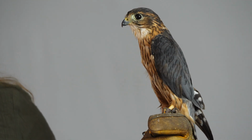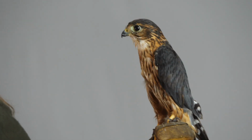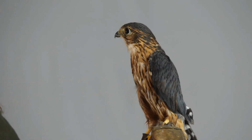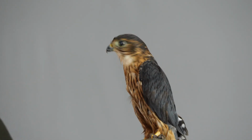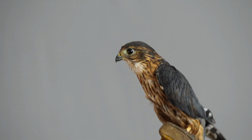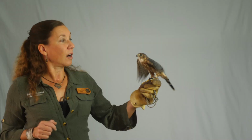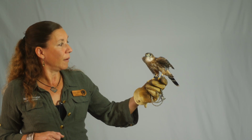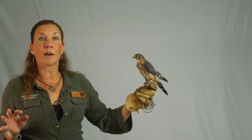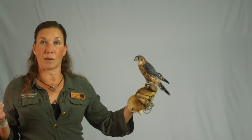And then at the right moment, the Merlin will just plunge into the flock, grab a starling, which is nearly as big as it is, and come to the ground. That is a classic Western Colorado dairy agricultural hunting technique for Merlins. If they're not hunting near human development, they will take meadowlarks, they will take sparrows. And Merlins are another bird whose populations have really changed over the last 30 years. When they are first out of the nest and migrating down from Canada, the Merlins we get here in Colorado mostly come from Canada.